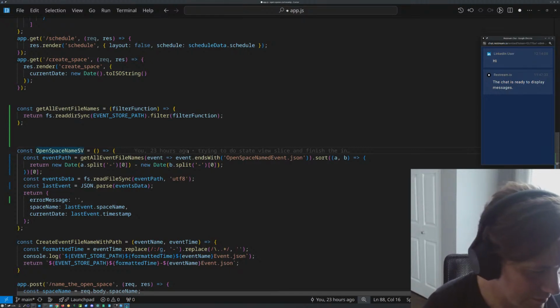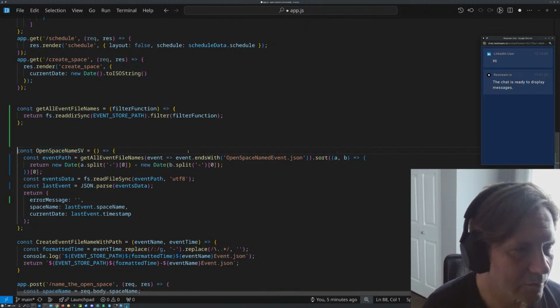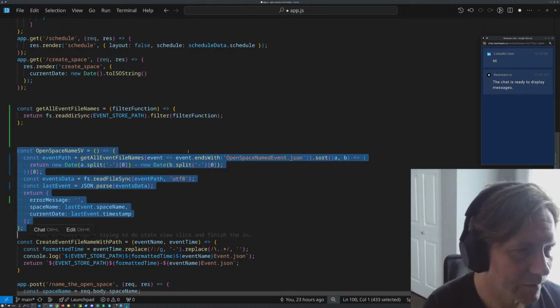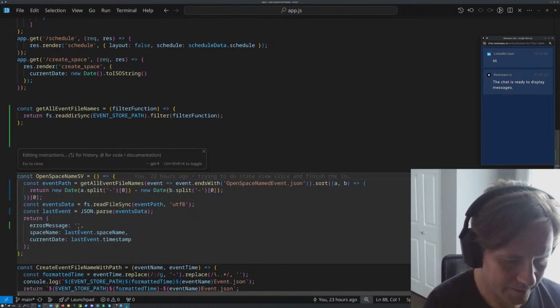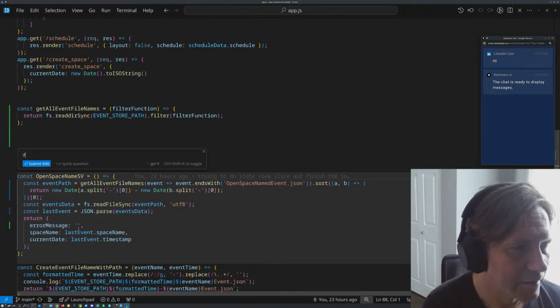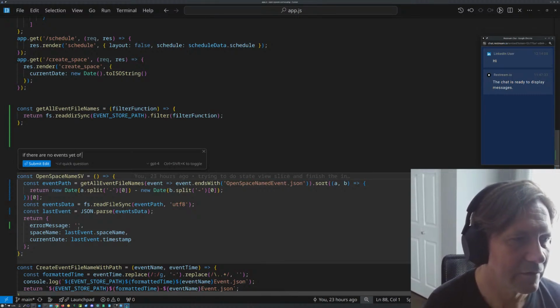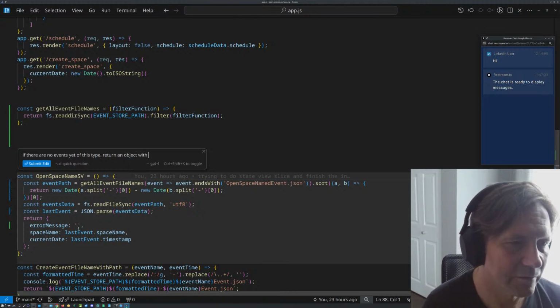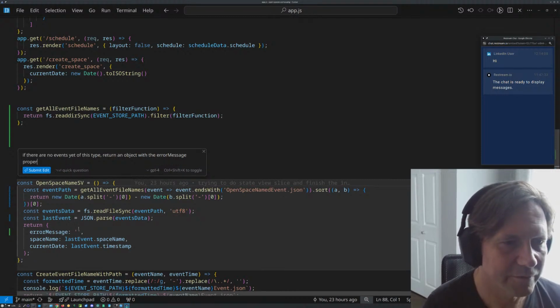What we want now is to check that, yeah, edit. If there are no events yet of this type, return an object with the error message property.